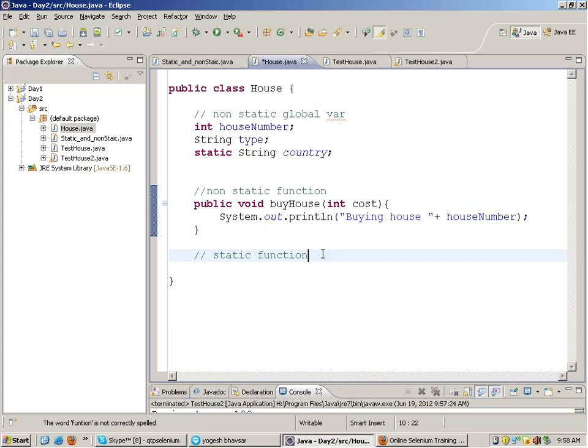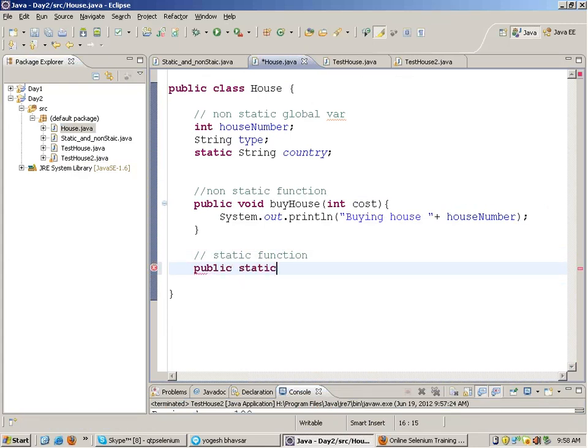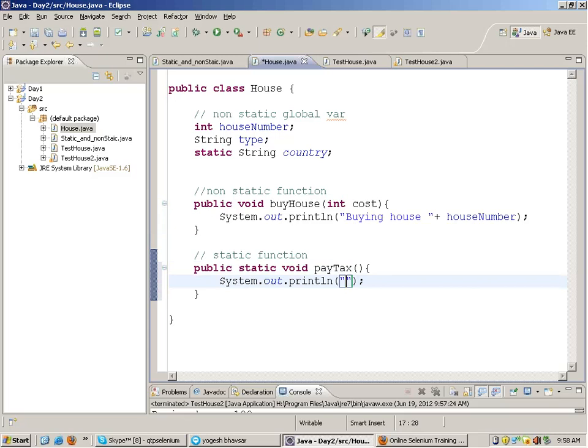For example, public static void payTax. So you can write System.out.println paying tax plus tax.